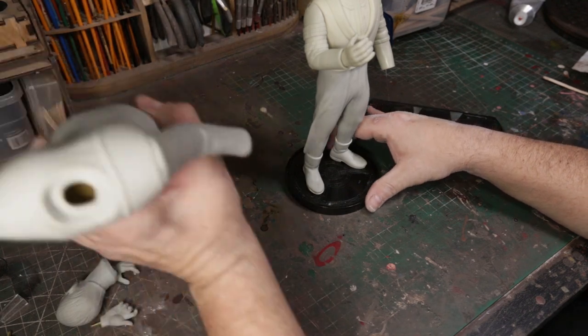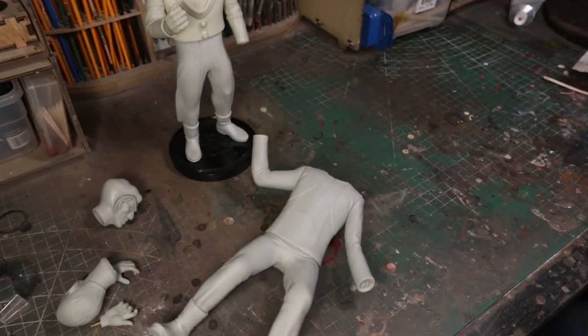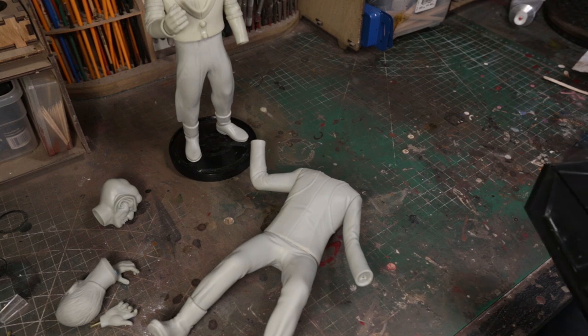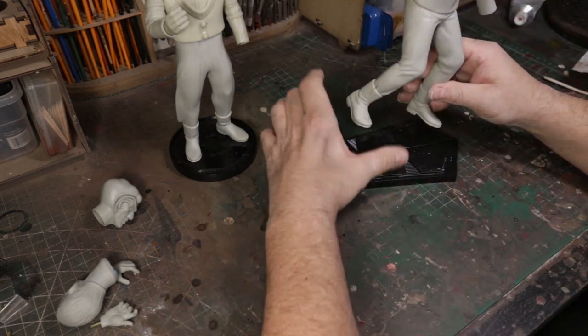And then, let's see, Odo. So Odo's got that sleeping pod, but the sleeping pod doesn't actually fit on the base. It's too big. I got a little bit of filler on the top side. I need to take that off. I ended up covering the hole. Initially I just had the edges covered, but then I was getting my fingers dirty on it, so I'll take that off here in a little while.